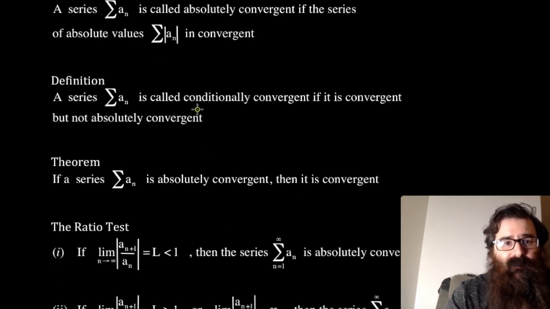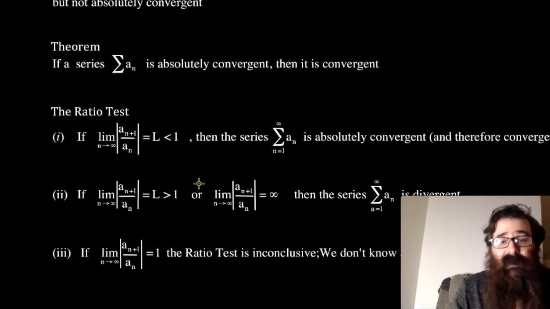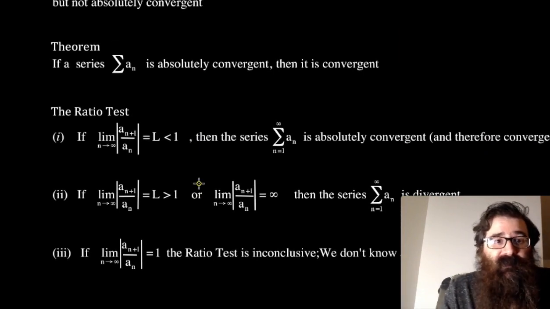But I think it's just great to use either of these terms, just to be clear. The ratio test, which we're going to start with, says if we look at first the limit as n goes to infinity of the absolute value of a sub n plus 1 divided by a sub n. So we're looking at a ratio on our generating term. And let's call that limit capital L.